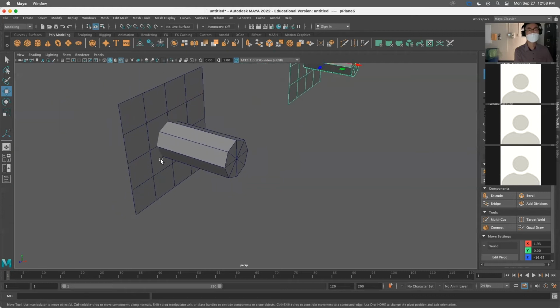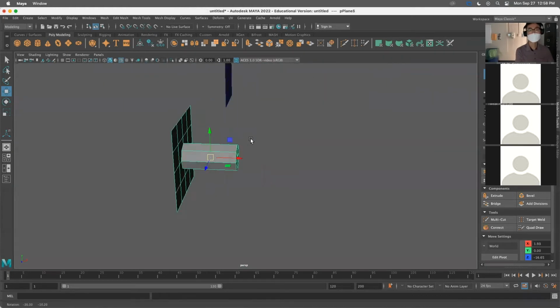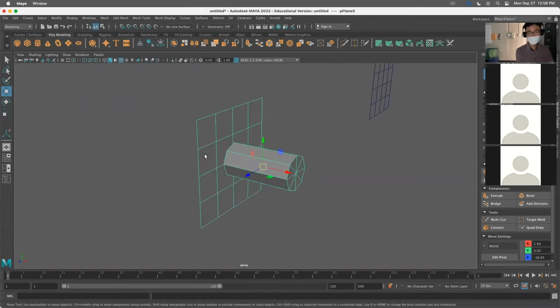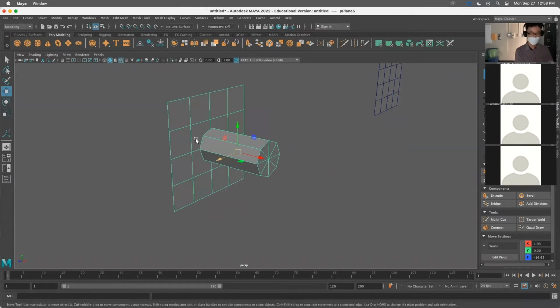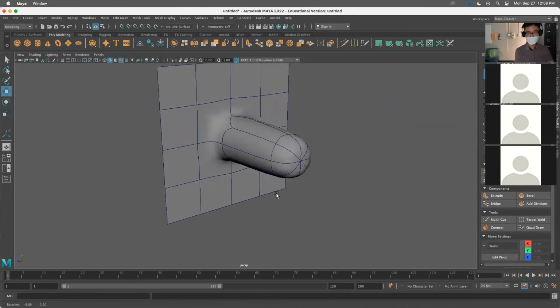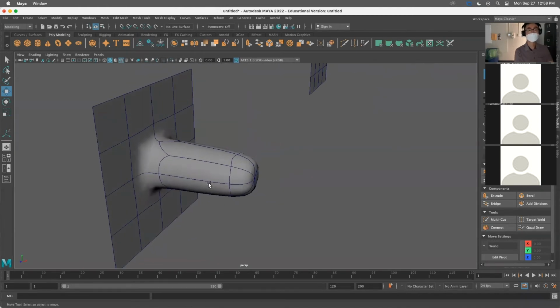So this is union. Okay, let's get rid of this. But once you hit 3, look at this. Does anyone understand why we have some weird wrinkles all around here? So look around here.